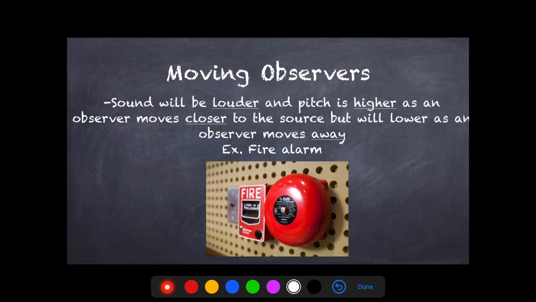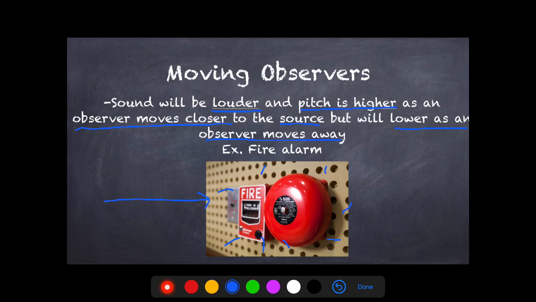So now let's talk about moving observers. So say that you as the observer are actually moving. When this happens, the sound will be louder and the pitch is going to be higher when you as the observer move closer to the sound. But the pitch will be lower as an observer moves away.